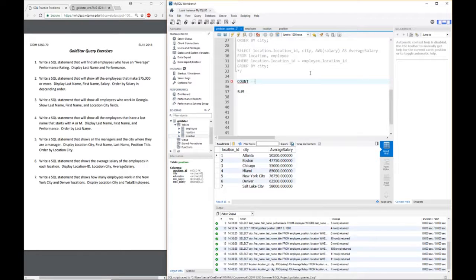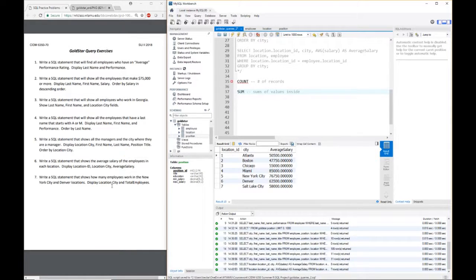Now the distinguishing factors between count and sum: count is talking about the number of records. Count deals with what is on the outside. It counts the number of total records returned. It doesn't matter what's inside of those records. The sum, on the other hand, takes the sum of the values inside. So if you're working in Excel, it's the same thing. If you take a sum of something, it takes the sum of the values inside the cells. The count would just count the number of cells that you have. The same thing applies here.